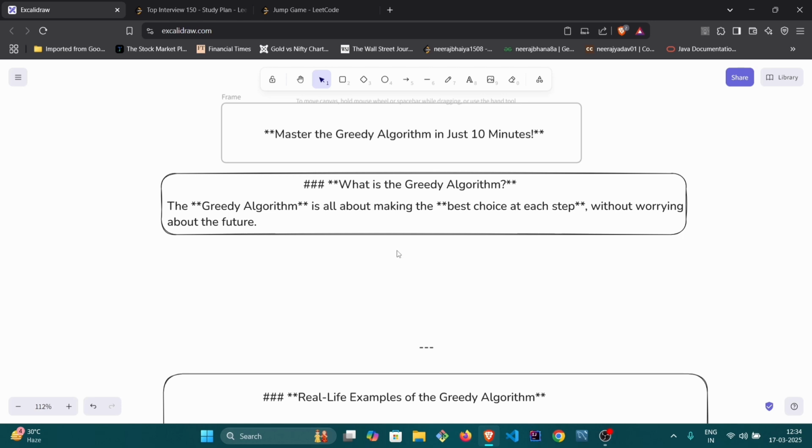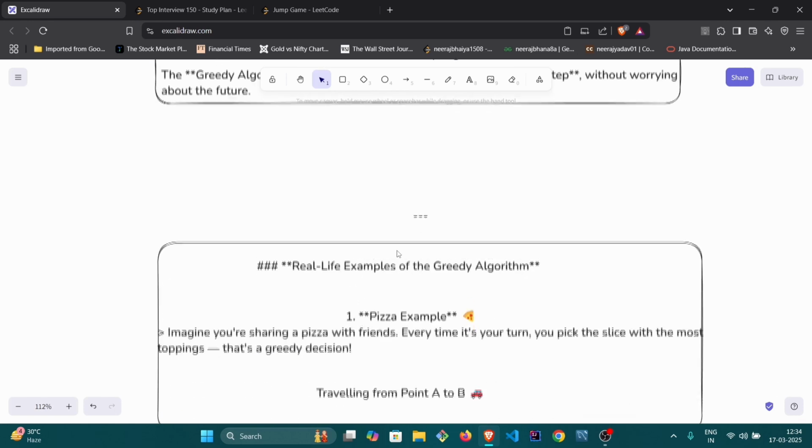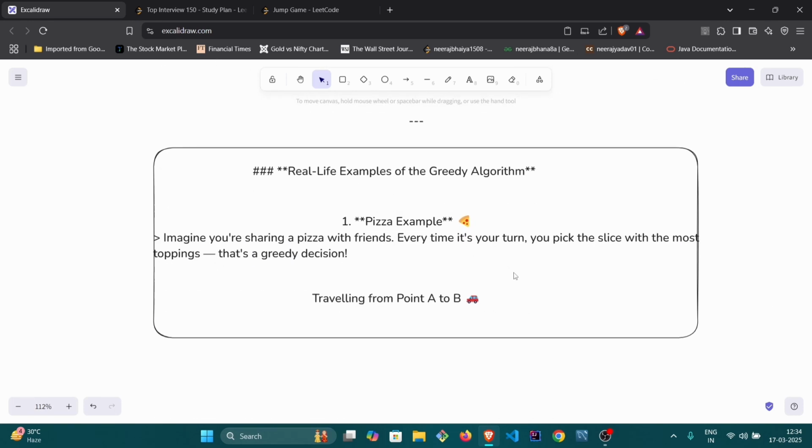Now, for better understanding, let's deep dive into example cases where we'll get a holistic view of the greedy algorithm. Real life examples of the greedy algorithm. First, let's take the example of pizza. Imagine you are sharing a pizza with your friends, and every time it's your turn, you pick the slice with the most toppings. That's a great decision.